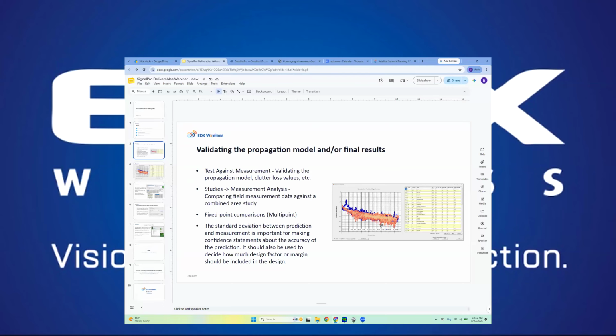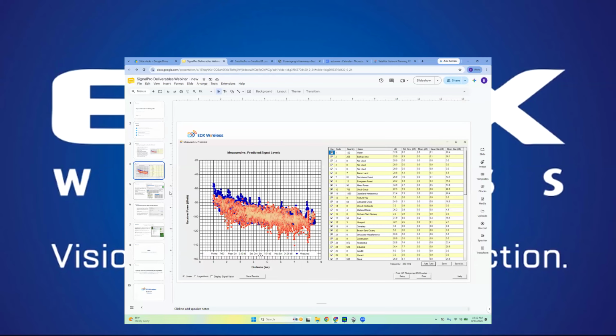There's a little teaser of that measurement analysis window here, but I'd like to take a closer look at this and talk through it. What we have in this scatter plot, when you run that test against measurements function, for every location that you have a measurement for, it's going to run a prediction to that precise location using the propagation model options that you've set up.